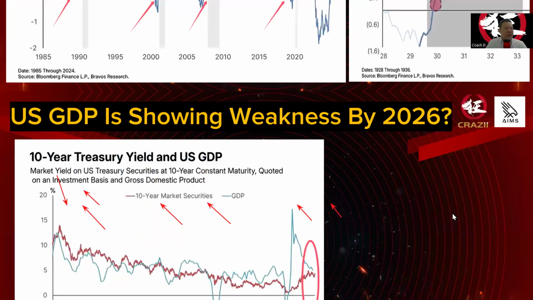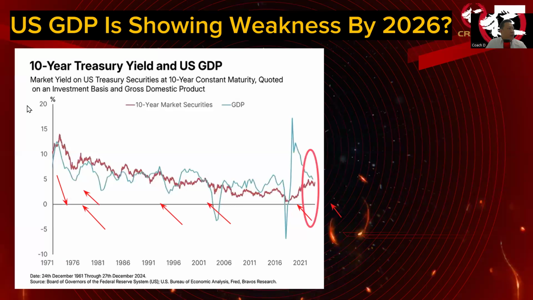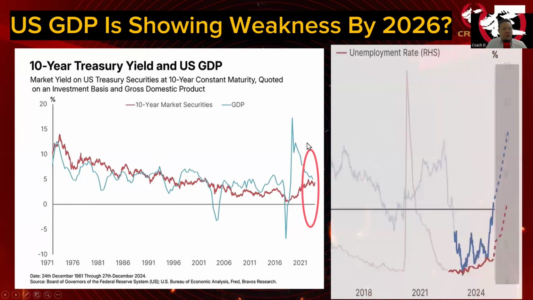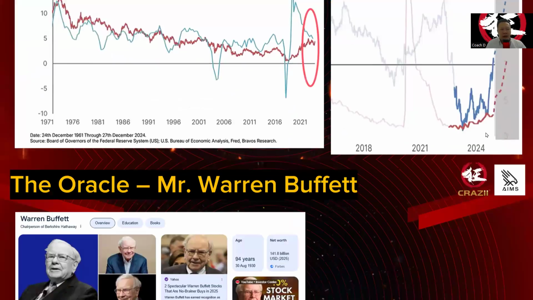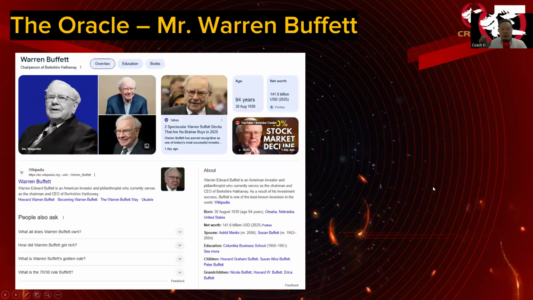So with all this information, you can see pretty clearly that the US Treasury yields and the US GDP are showing a very clear indication of a potential recession coming, as the GDP is not moving. And if unemployment data do come in and trigger, then we're going to have a lot of problems coming in. That's the reason why I am very, very worried about the US market for 2025. And now I want to bring this guy in.